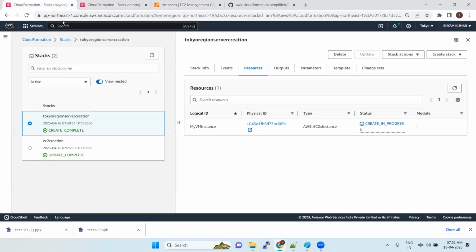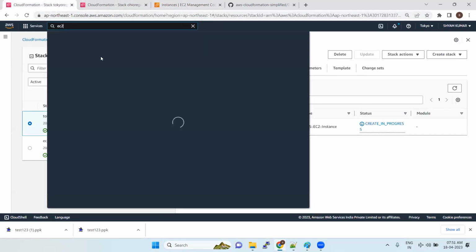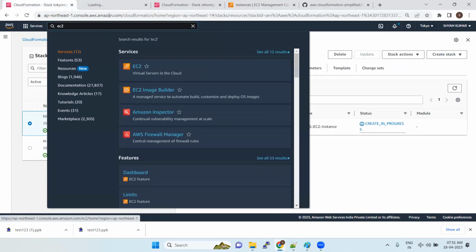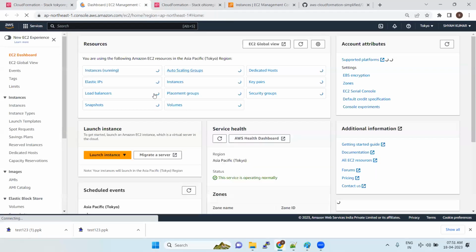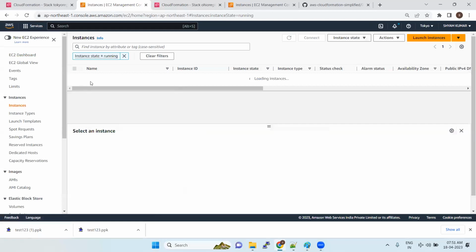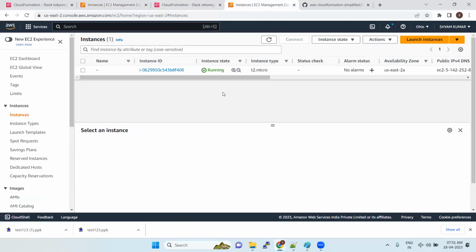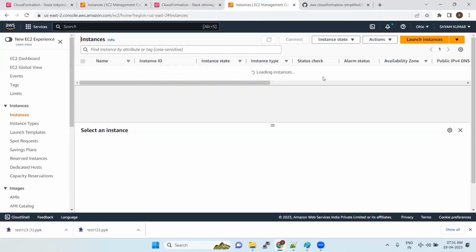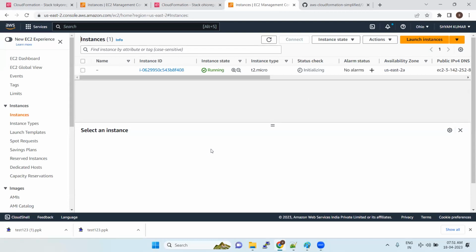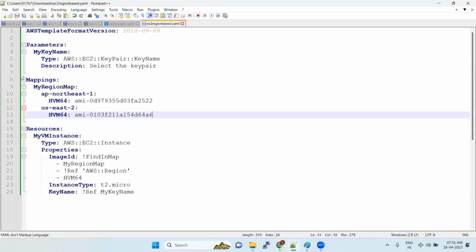Same thing if you go to EC2. Automatically, based upon the region, it will select the AMI ID here. Now it is created in the Ohio region, and a micro instance is getting created. So the two instances are based upon the AMI of that particular region, automatically selected based upon the mappings.